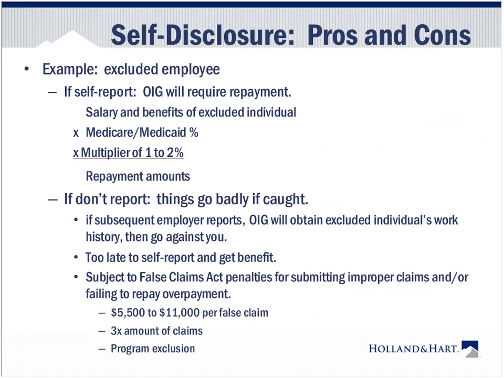But if you don't report, things will go badly if you're caught. If say this employee subsequently reports to the OIG that they were excluded and you were submitting claims to the government, the OIG will obtain the excluded individual's work history and then go after you. And at that point, it's too late to self-report and get the benefit of the self-disclosure protocol. So you're going to be subject to penalties.